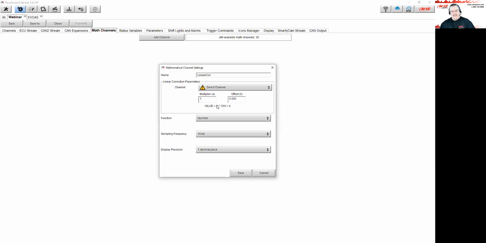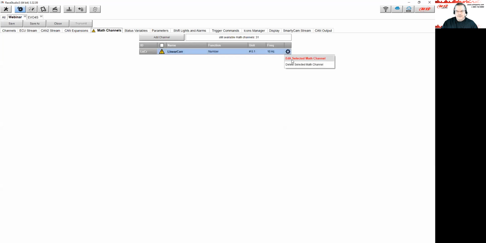Or the offset side, the second piece of this is, let's say your steering is always at -20 degrees from something you can't calibrate very easily. Right here, you could always plug in a +20, and it will take that channel of data and modify it and correct it in this linear way. And then you end up with a good value coming out of your data logger. It's being stored. Let me get rid of that one.